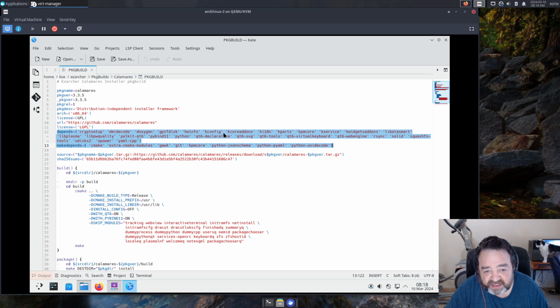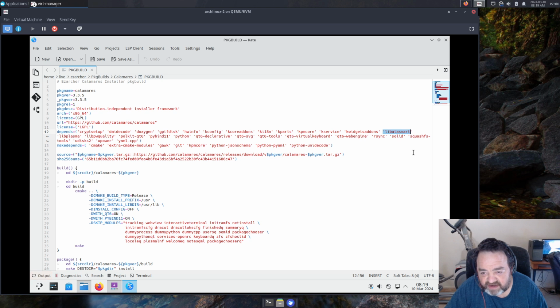So a lot of these I've already had. Some of them are a little new to me. The pybind11 in particular is new to me. It is a way to replace the dependency on the former boost libs, which is always a good thing because boost libs changes every 6 months and then it forces a recompile. libadwaita-smart, that was something I picked up from the Chaos file.